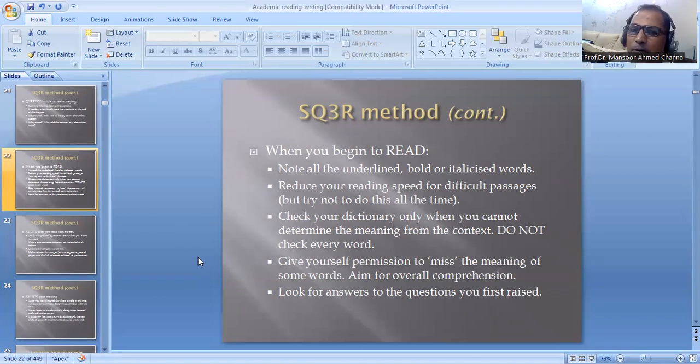Do not check every word, because sometimes you have to guesstimate about the difficult words. Give yourself permission to miss the meaning of some words. Aim for overall comprehension. Look for answers to the questions you first raised.